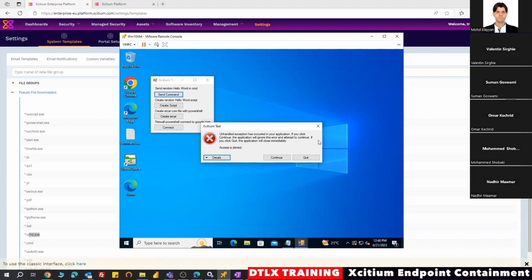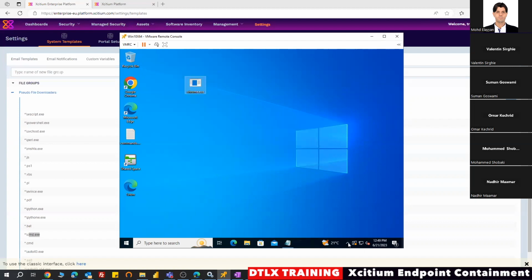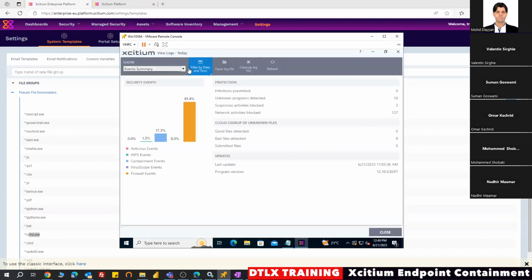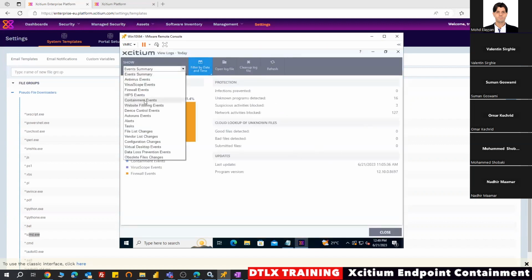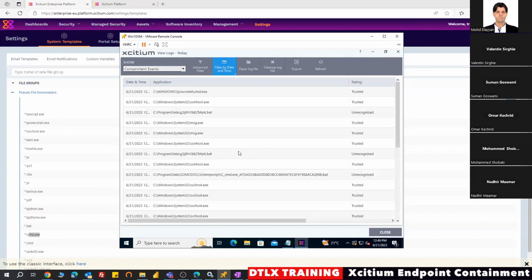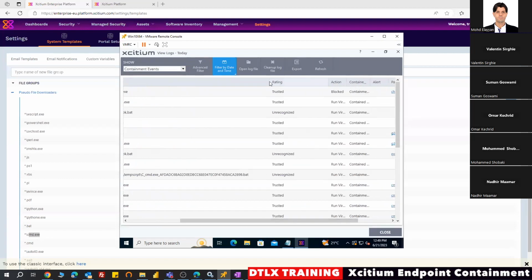So basically, it's a web browser that is trying to send, in our case, a CMD command. Who is blocking this? In this case, it's containment. And as you can see, well, let me show you.